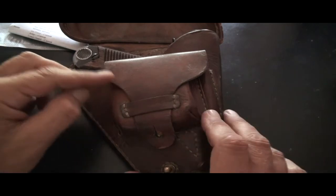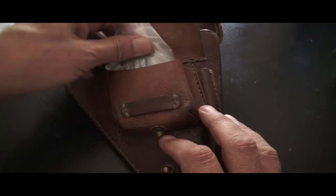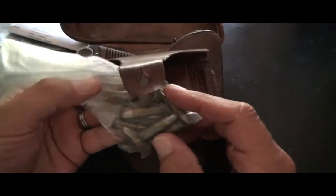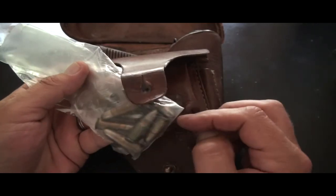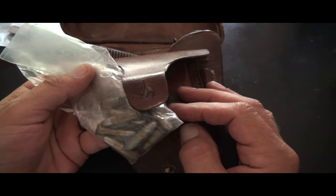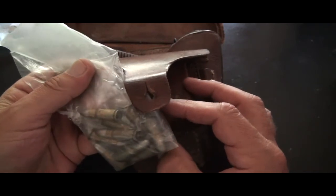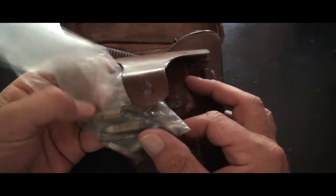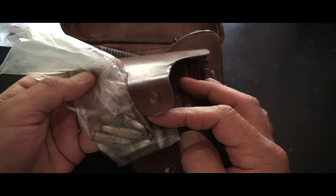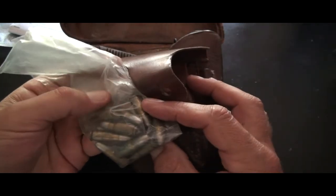I used to play with it as a 5, 6, 7, 8-year-old boy. Now, I did manage to get some ammunition for it, which I've kept. I've never used it, and you can see it in here. I'm not going to fire this gun. They're notorious for having weak springs, and I don't want to take the chance of breaking one, even though you can get replacements for them. So that's the ammunition. It's kind of odd shaped, as you can see.